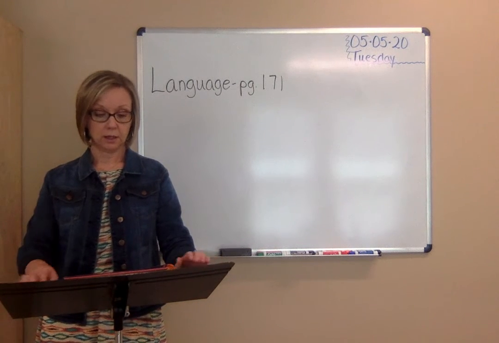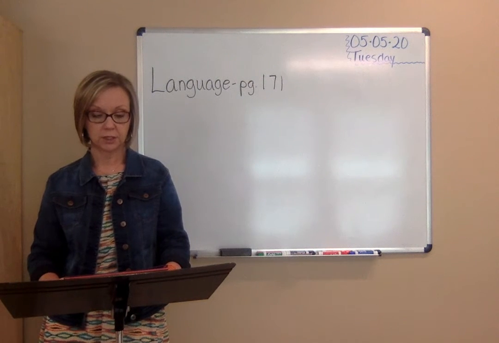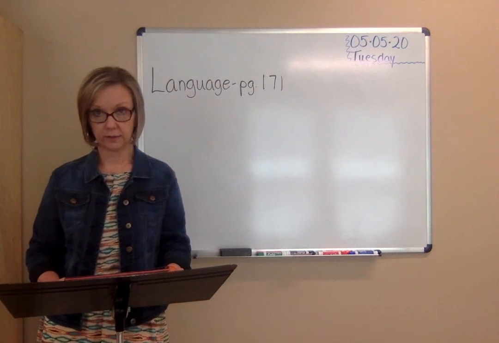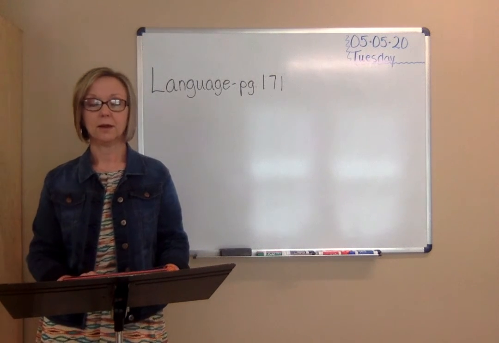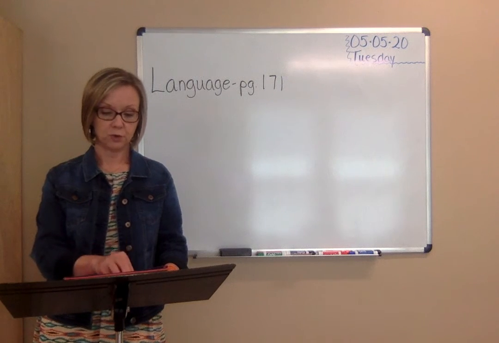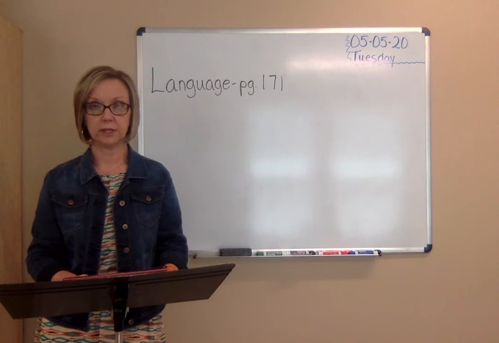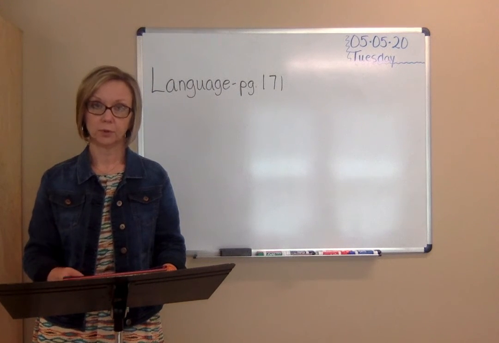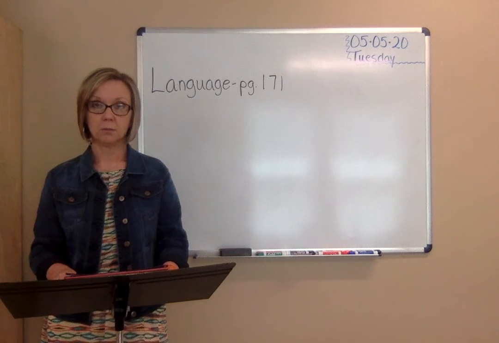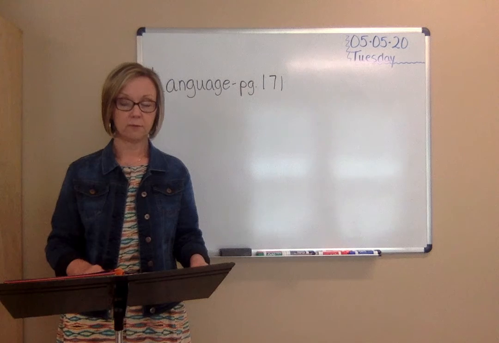Think B. Look up each word in the dictionary and write a sentence using the first definition given. If you don't have a dictionary at your house, that's okay. But if you have one, if you could just look up the word bat, it'll have a number 1 beside it. Look for that first definition and write a sentence using the first definition given. Okay, so very simple lesson today, just parts of using that dictionary even more.